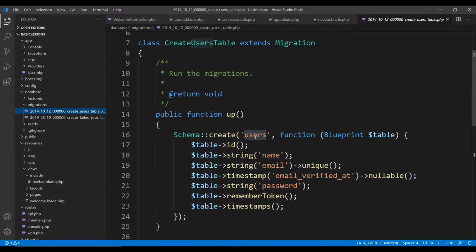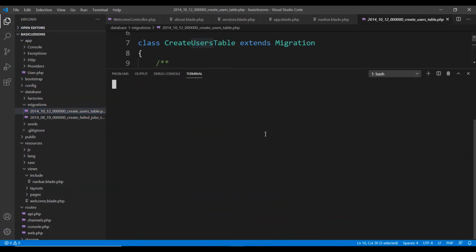So we are going to create our own model. We're going to name this model Product, and just open your Git terminal, and we are going to create our model here. We're going to say php artisan make:model Product, and the first letter of your model should be in uppercase.